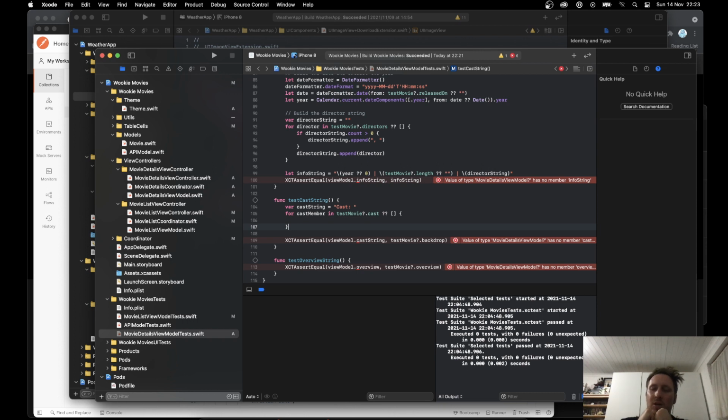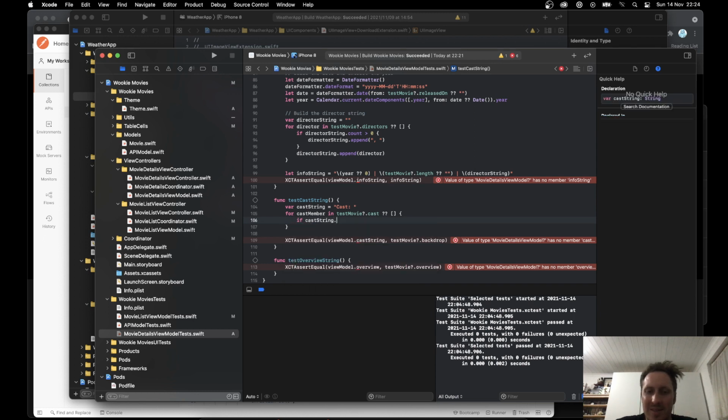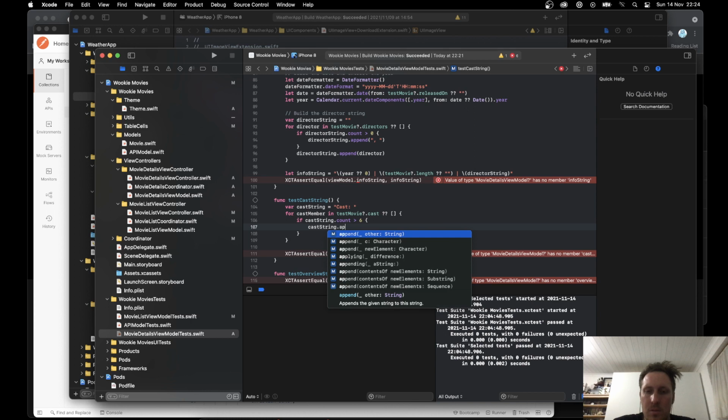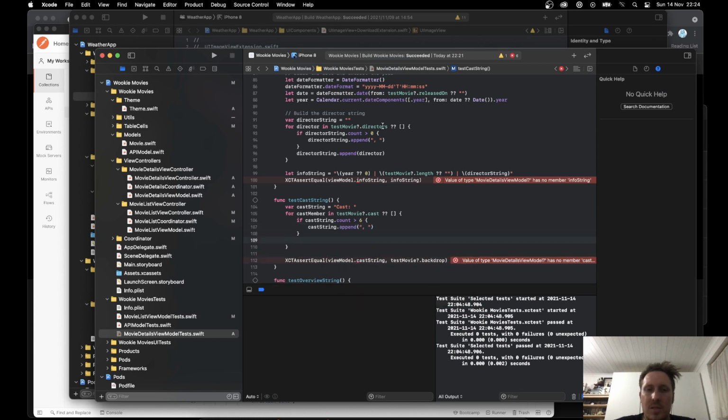So we want to add the comma, but only if cast string count is greater than, what is this, 5, 6, 6. Cast string dot append comma space. Otherwise it's exactly the same.